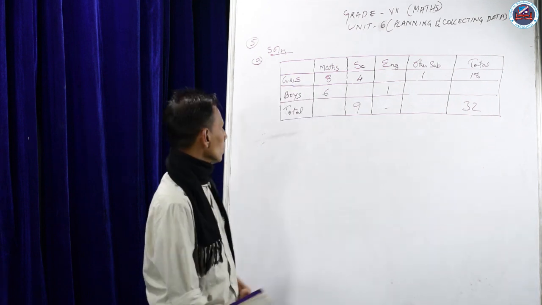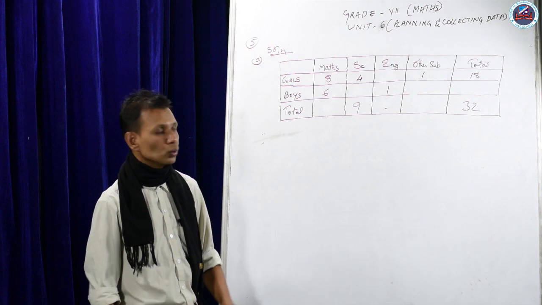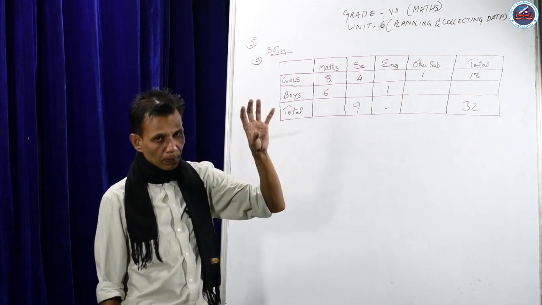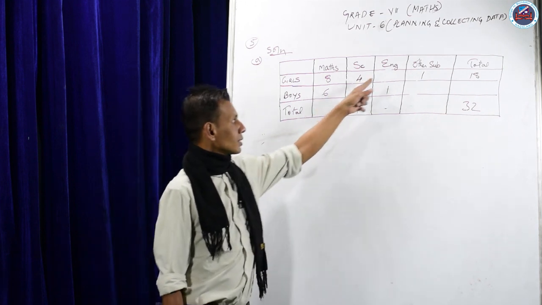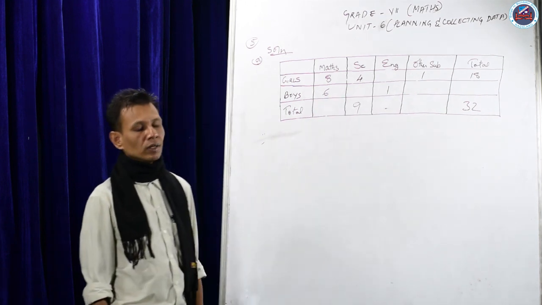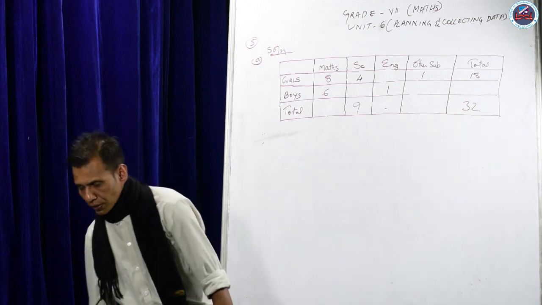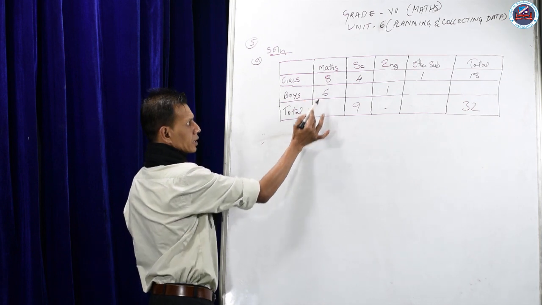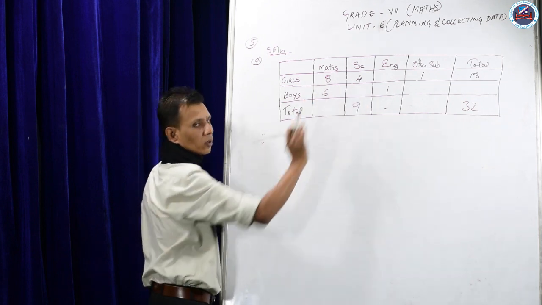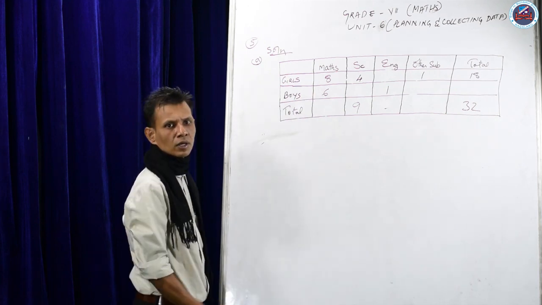That is the one. So, your question A says, copy and complete the table. So, what you need to do is, you copy this table in your notebook. After that, you complete it. Some boxes are empty. You have to find the missing number. Okay? So, how can you do that? It's very simple. Here, you know that if you add this and this, you will get the total because this is a total row. You agree? Yeah. Come on, let's do 8 plus 6, 14.